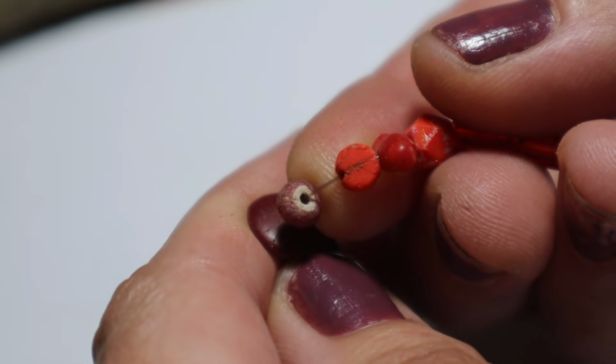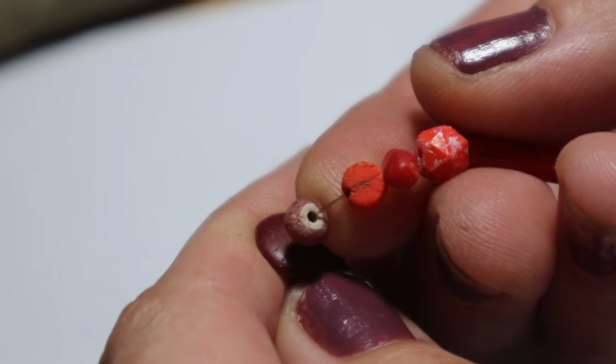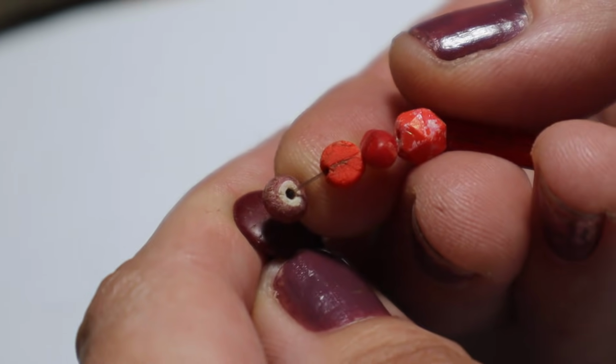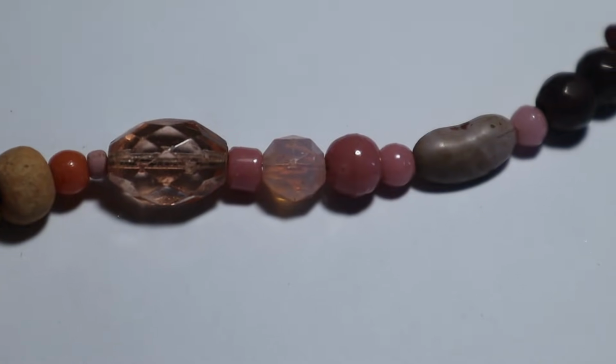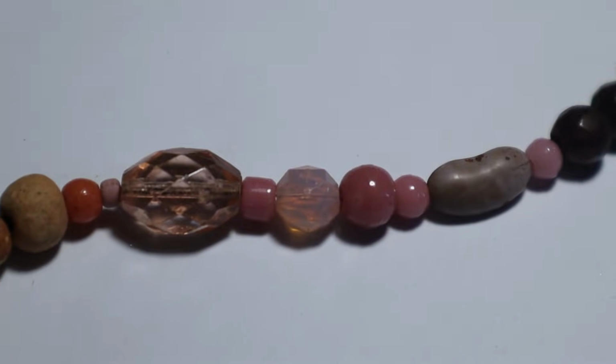So we won't go into the history of trade beads now, but if we find another, we will do. But yeah, that's probably one of our oldest beads. We didn't even realise we had it. Pink, which is quite short. Not many. This pink one just really looks like a kidney bean. It does, it's really crazy.